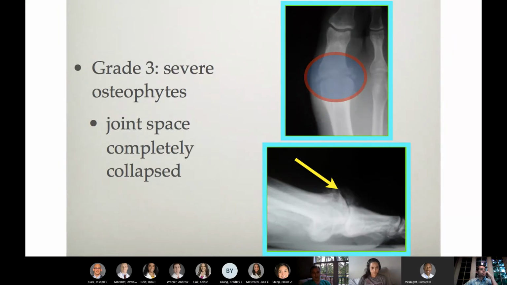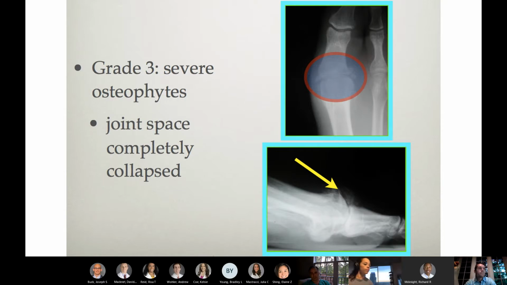Grade 3: severe osteophytes, and your joint space is essentially completely collapsed. Go on to the next one. And then grade 4, they didn't show it here, but there is a grade 4, which is essentially no joint whatsoever, just completely obliterated. Not a lot of difference between 3 and 4. So a couple of things. The distinction between grade 3 and 4 is based on that mid-axial grind test. It's popularized by Mike Carol Jones' fellowship director, and a positive mid-axial grind test is predictive of failure of anything but fusion.